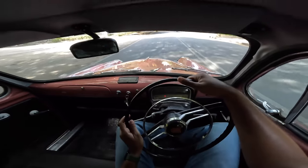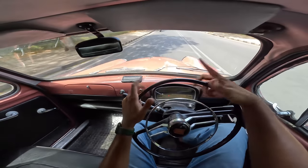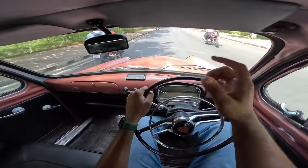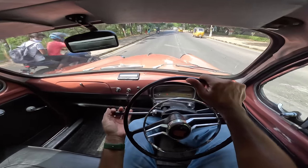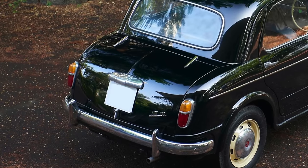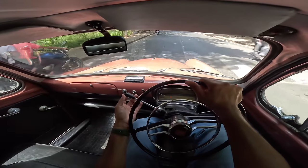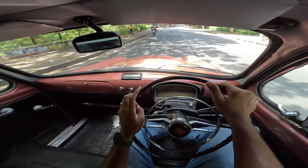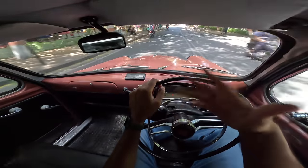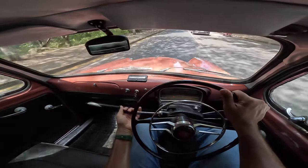The feel of driving something like this, which is rear-wheel drive, is just something else. I'm loving driving this. Let's get into the history of this car. The Fiat 1100, or the Millicentro, was launched in 1953 globally — Millicentro because it means 1100 in Italian, referring to the displacement. In 1954, Fiat got this very car into India, known as the Elegant, sold for three years from '54 to '57. It was also known as the Dukkar Fiat because of its rounded rear. In 1958 they brought the Select — the 1100 Select — on sale for four years from '58 to '62. In '62 they came up with the Super Select, which had minor changes over the Select.